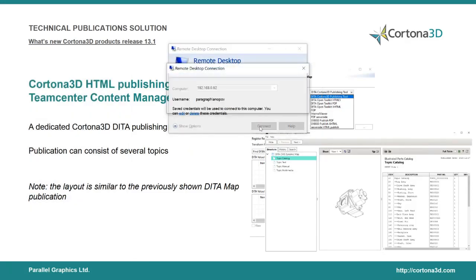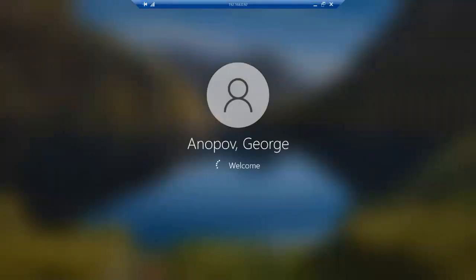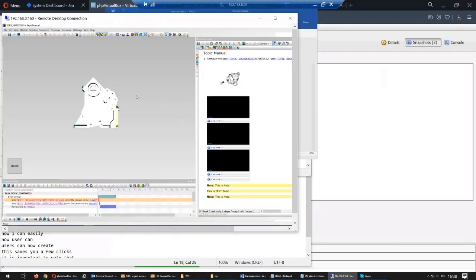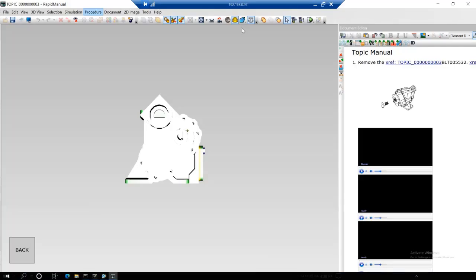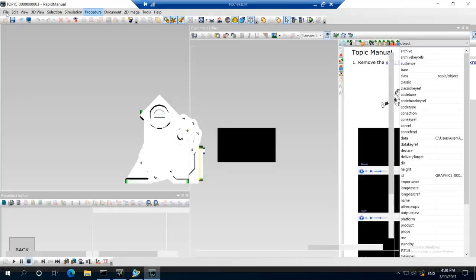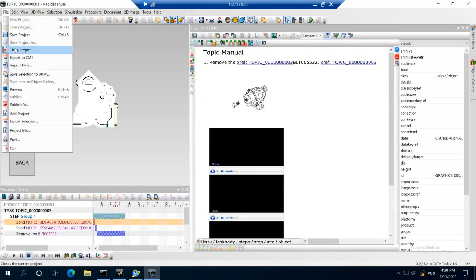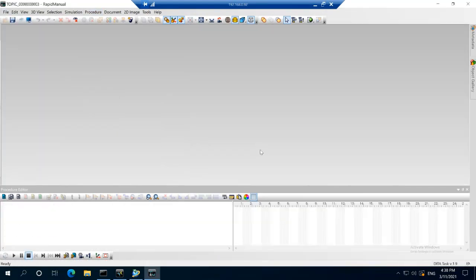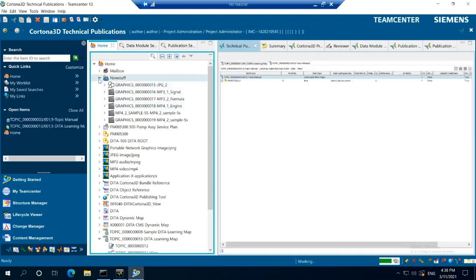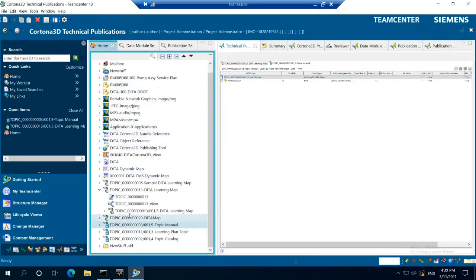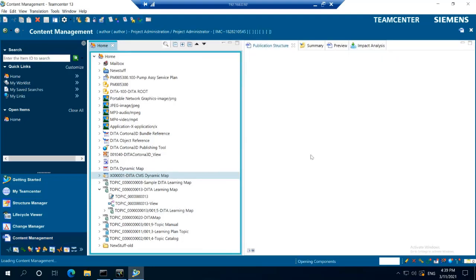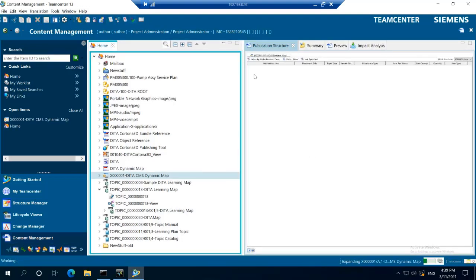Let's also have a look, although I will not go through the entire sequence as it will take quite a lot of time. So I already have here a demo.